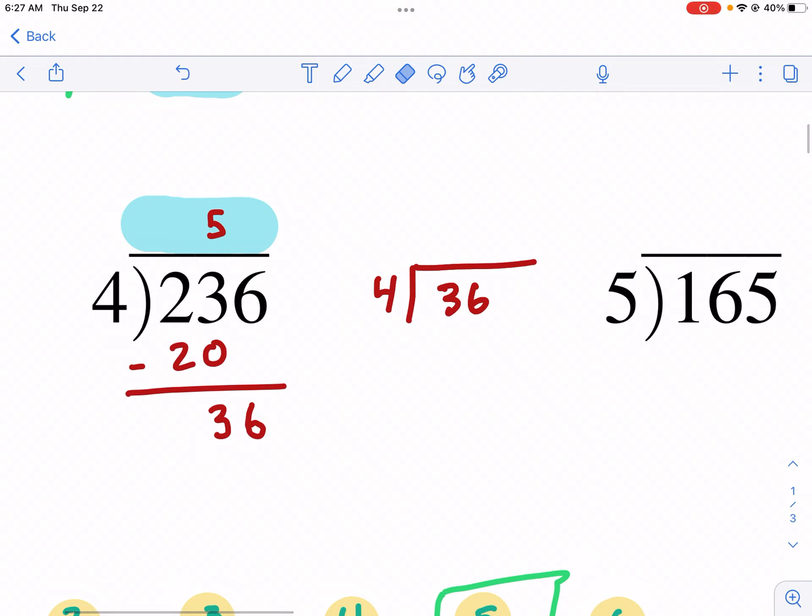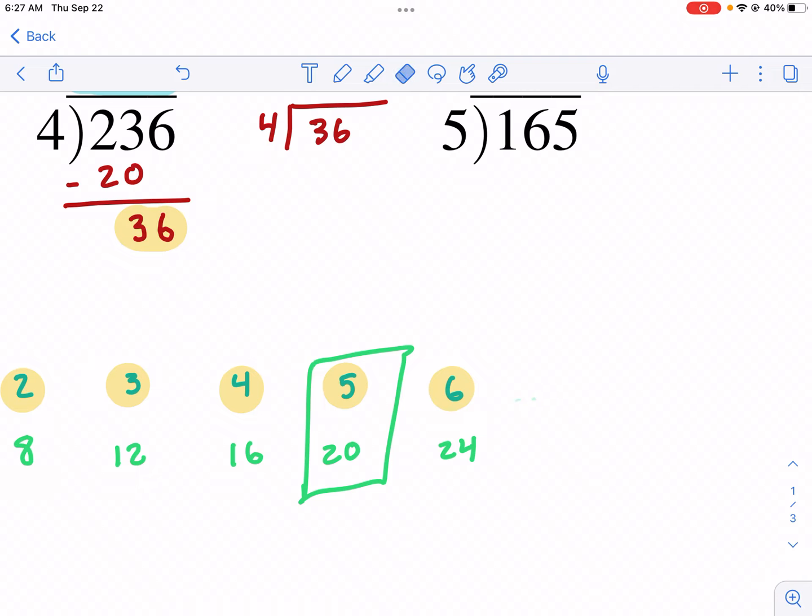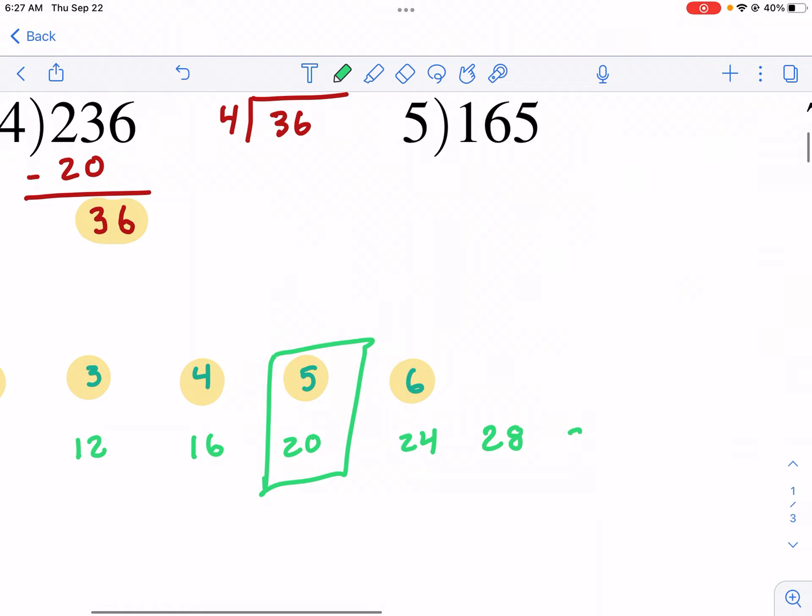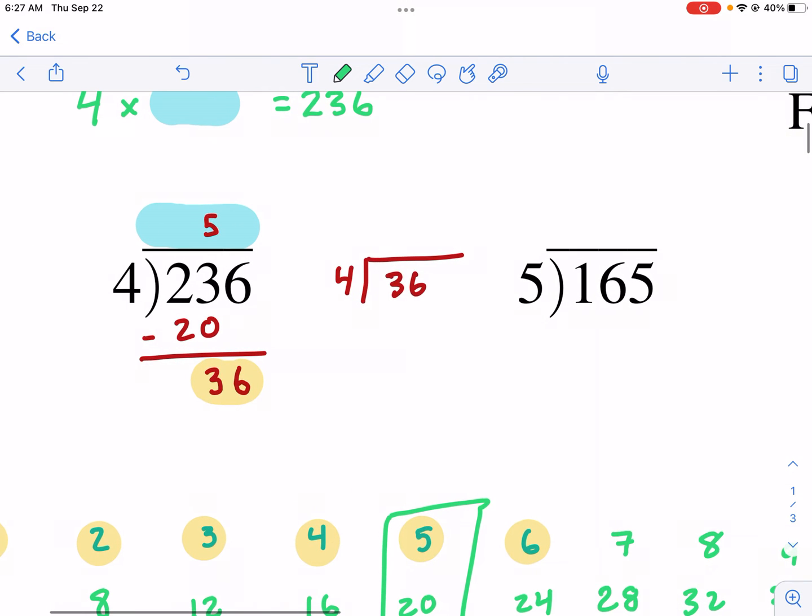So now I have a new problem. I could basically rewrite this whole thing as this. My new problem essentially is 36 divided by 4. And then I'm going to write that result right there. So 36 divided by 4 is a much easier problem. We can do that. So again, I just want to highlight we are dividing 36 by 4 now, and we're going to write that result. We got pretty close over here. So let's just keep the pattern going.